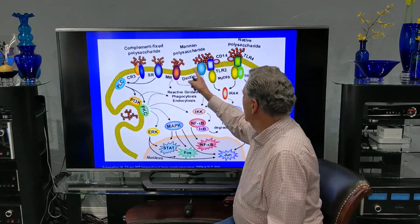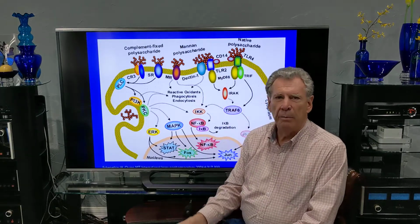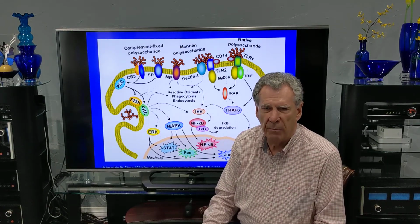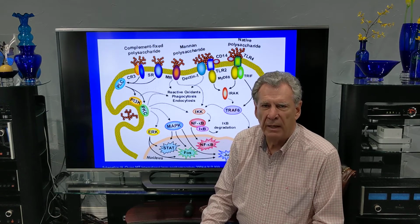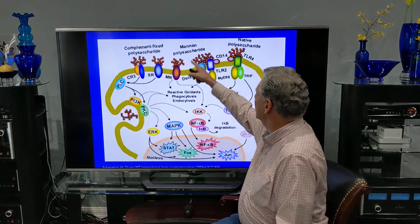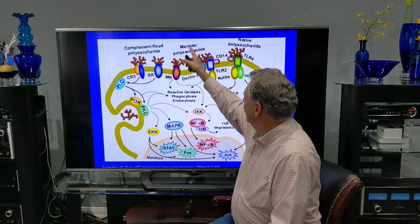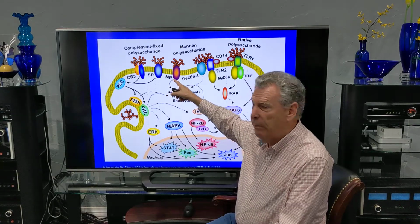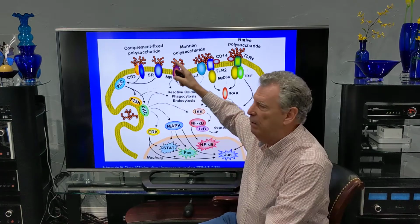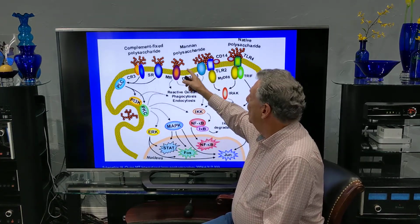But they've drawn them to look like that. They don't look like that. But these are pattern recognition molecules. So just think what that means. They're designed to recognize specific sugars. So again, they have to be complex, big polysaccharides, but look here, there's a mannose receptor right there. How about that? And mannan polysaccharide. These guys don't know us from Adam, but this is well known now.